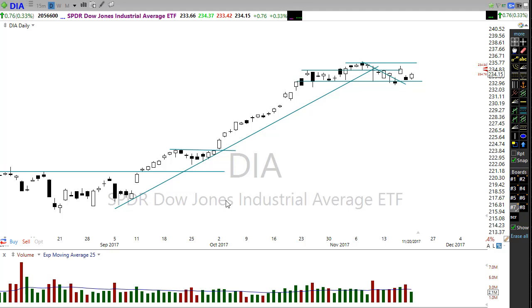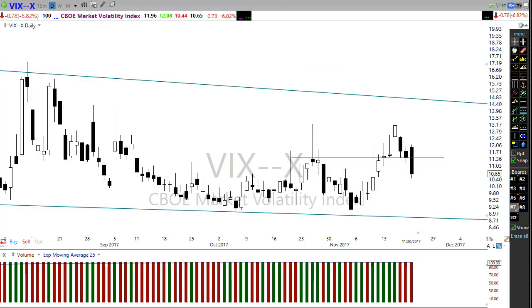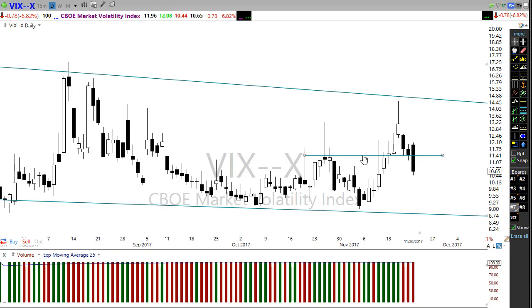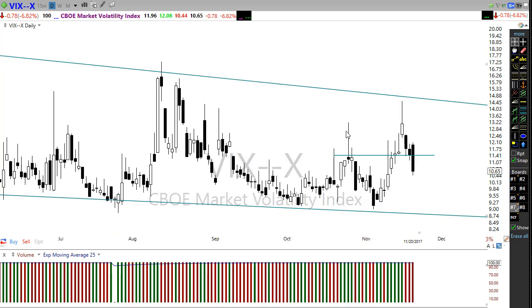There were some other clues developing yesterday. If we take a look at the VIX, it was stubbornly holding on to this support level but finally gave way and sliced right through that support level, suggesting that fear might be dropping just slightly for now. I'm not suggesting it's going to stay down there, but fear is kind of falling out of the market here.